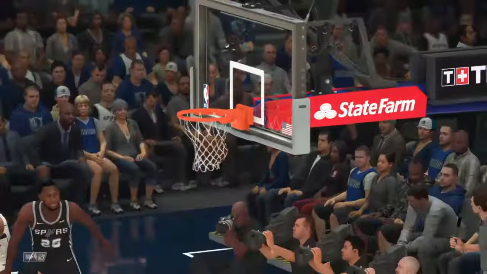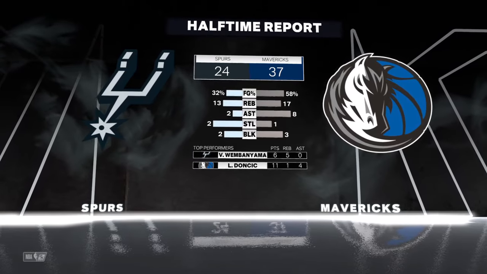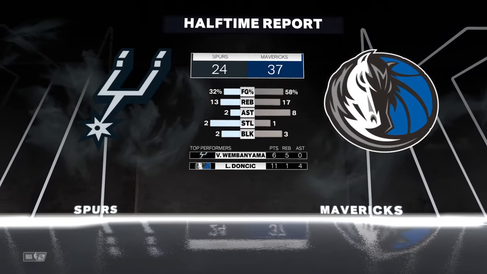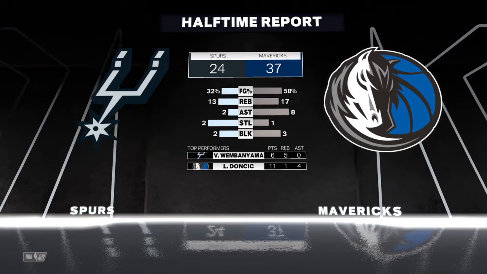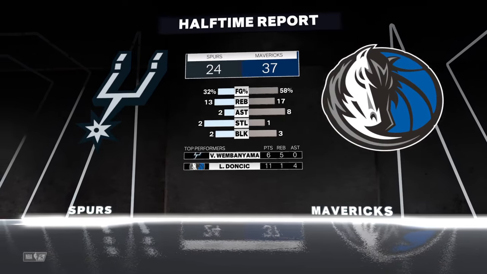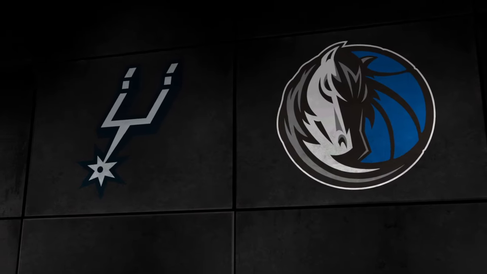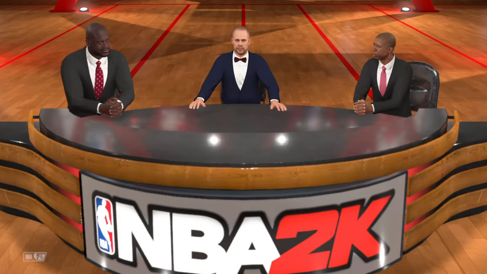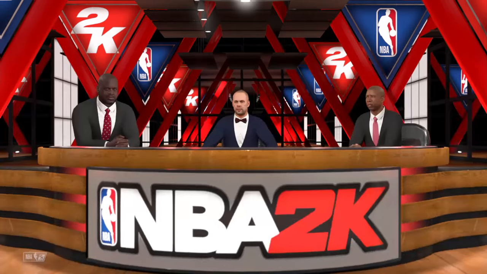And over to Kenny. What did you think about the Spurs? The energy on D stood for disappointment. They were slow to rotate. Communication was bad. No effort. I mean, the intensity on that end of the floor, where it needs to be, was just not there. And it's just about time now for the third quarter to get underway.